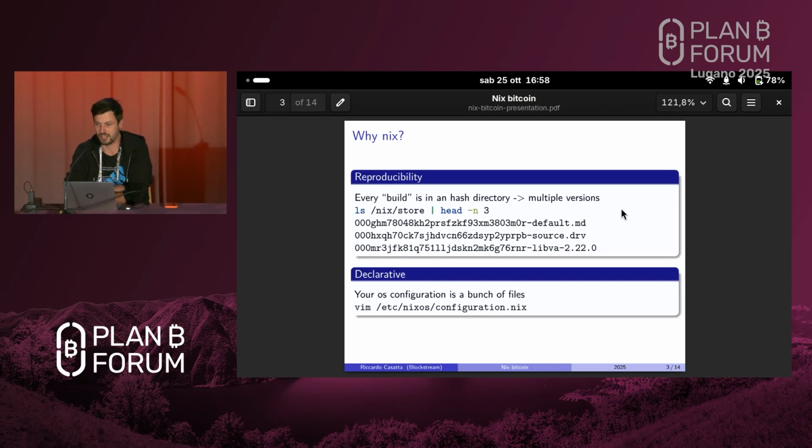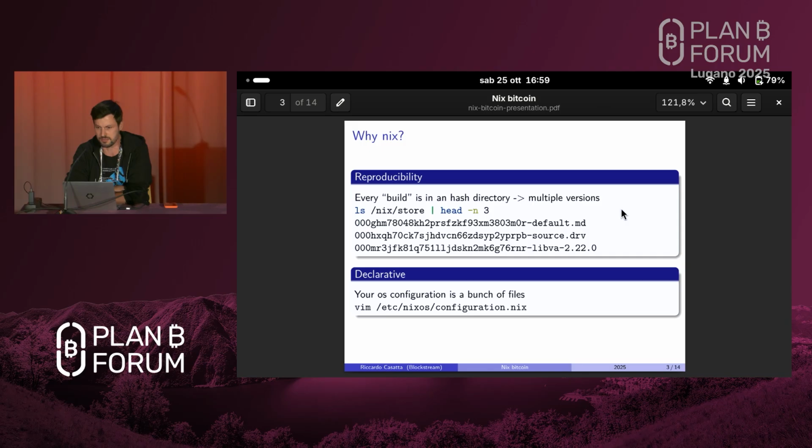So why Nix? The thing that I fell in love with before using it was this idea of reproducibility. Basically, when you have a system, you have your libraries, your compiler, your executables, and many times it's hard to keep different versions of libraries active at the same time. Sometimes you install something that breaks something else. Sometimes it doesn't break something else, but it doesn't work because you don't have the library necessary for that.